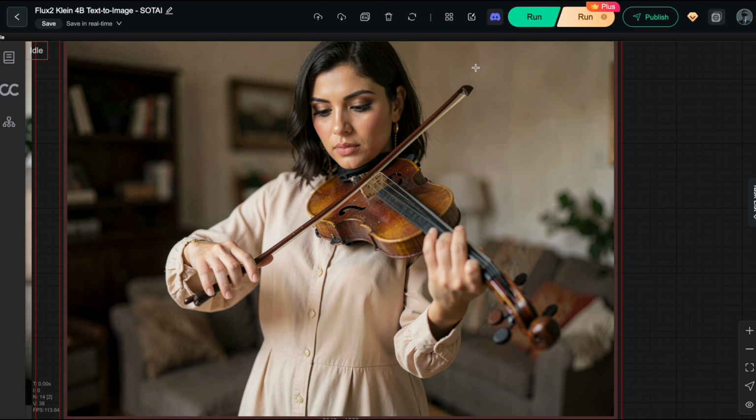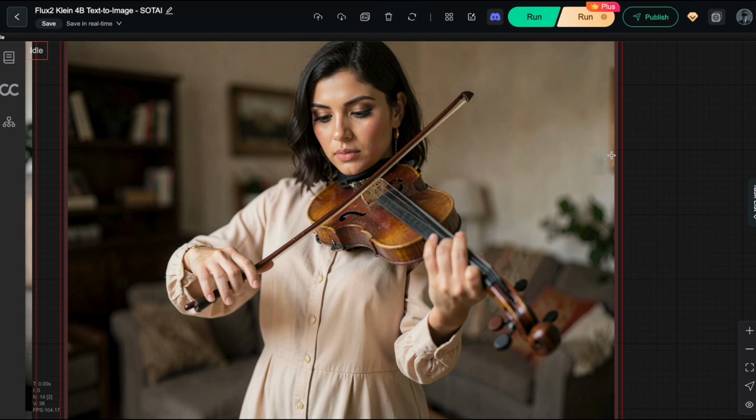The final example is the hardest scenario, one where I've tested many solutions and the failure rate is super high. That is the violin playing pose. We can see the model generated a very accurate hand position. With a difficult pose like this, the rate of deformity is usually sky high. But here we see the fingers are still complete and logical.